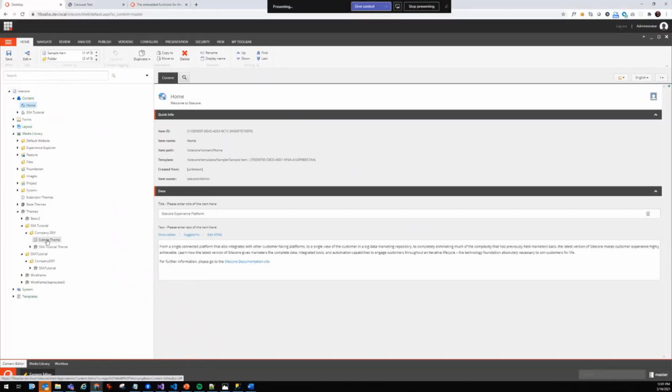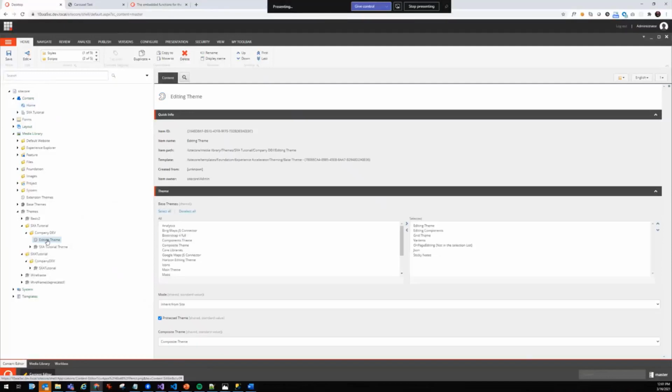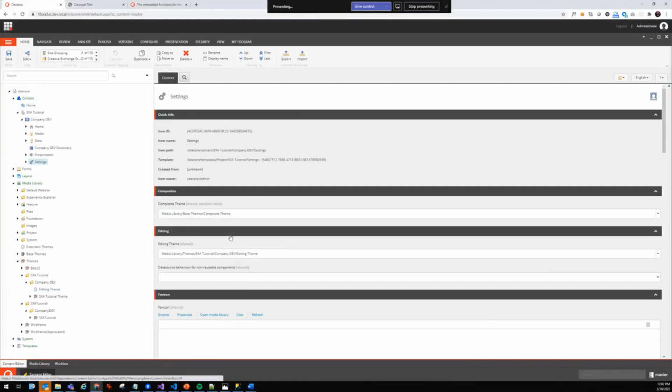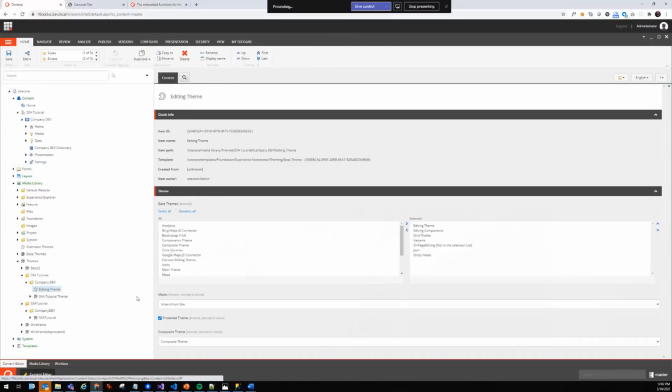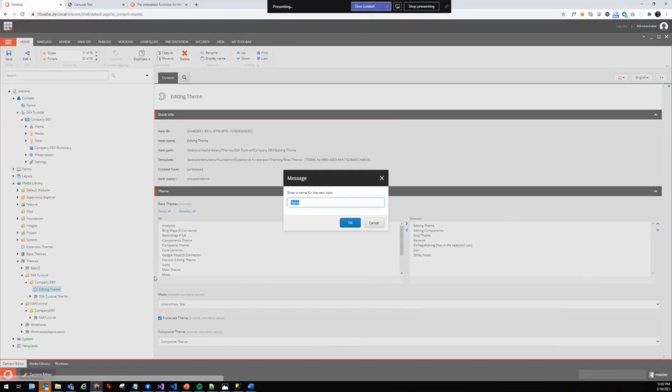We find the editing theme here. If you are unsure where to find it, this is configured in the site settings item. So if we go to the site settings, you see here a path for the editing theme. So this way we could also move it into the other folder and remove the other one completely so that we are not trapped and trying to edit the wrong one. Now, working with the editing theme is like any other theme. So we can just create, for example, a styles folder.